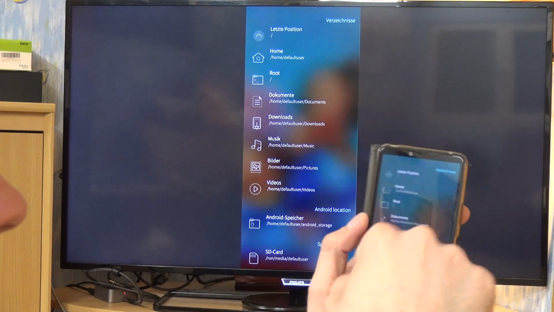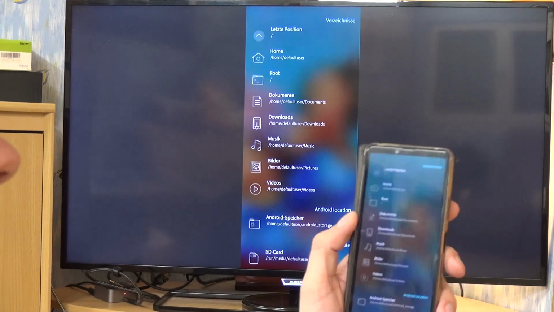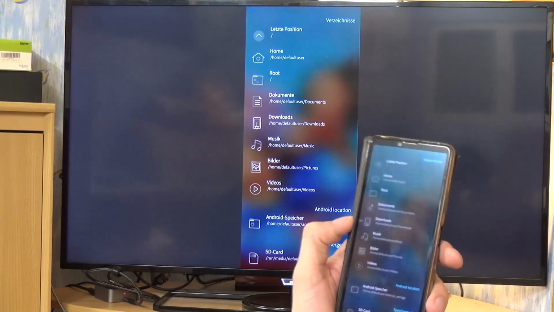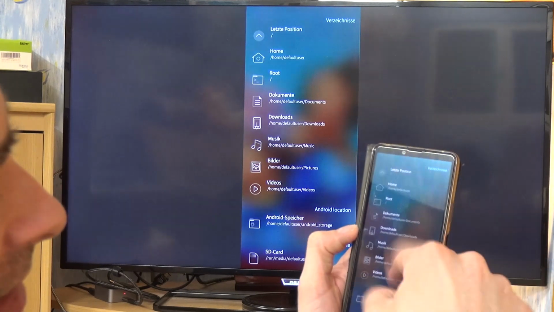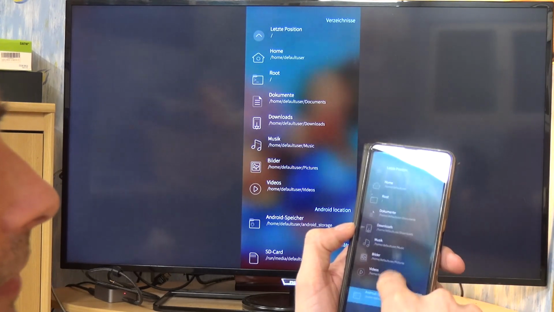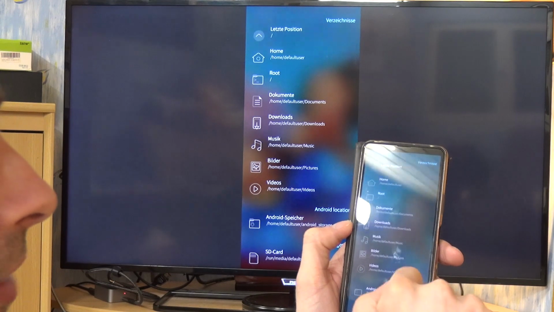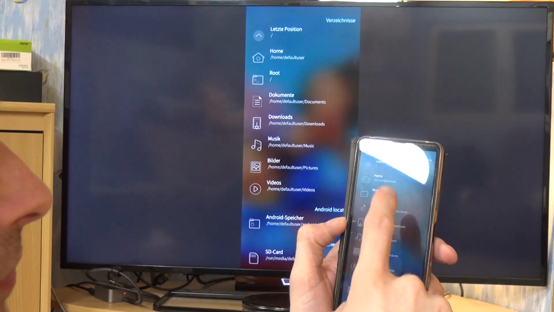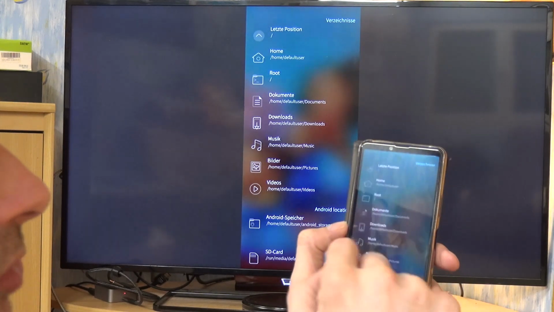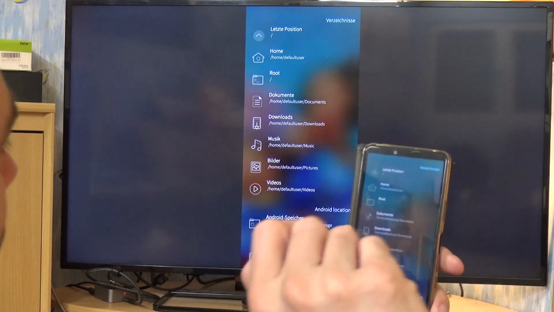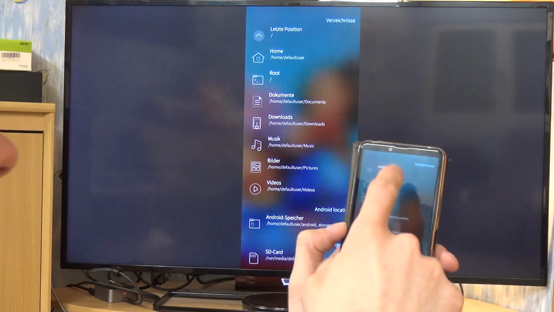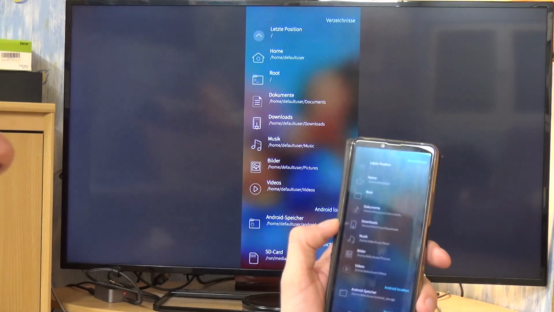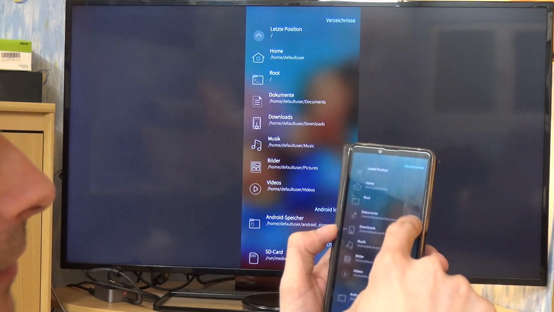So you have a couple of different icons here which are pretty self-explanatory, and in the end you are going to get a couple of different pieces of information here, like for instance you can go to your Android storage and stuff like that, the SD card if you have one in, music, documents and so on and so forth. And the most interesting thing is you can even go to root in a very, very easy way. So you don't have to navigate through everything.